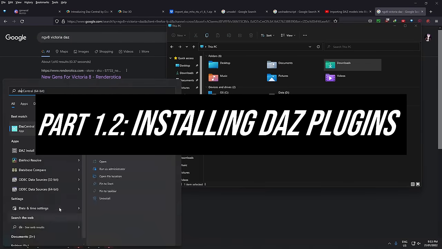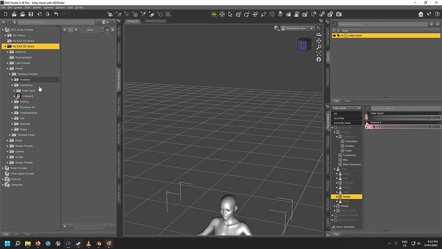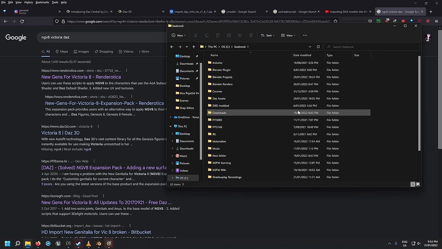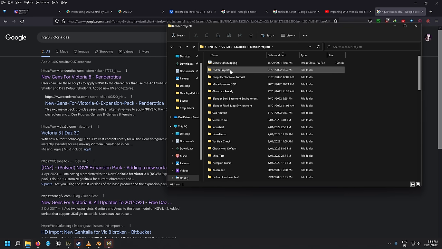Okay, so if we open up DAZ Studio, you can see that we have the Genesis 8 models, but how do we add add-ons? Because DAZ is really based on add-ons, so how can we add these characters like Victoria 8 or whatever? Let me show you that real quick. I'm going to demonstrate how to install DAZ add-ons in two methods. The first is through DAZ Install Manager, and the second is manually. And I'll tell you when to use which method. So let me just have a look.